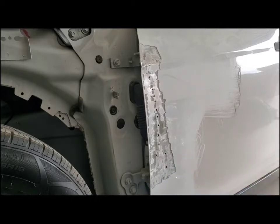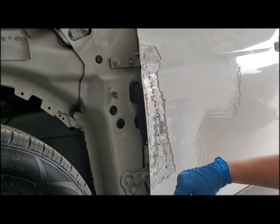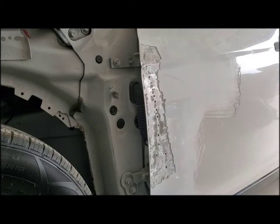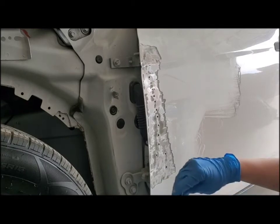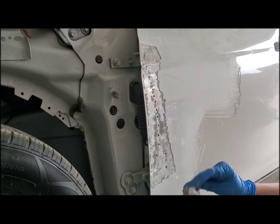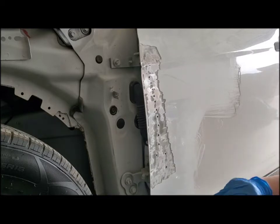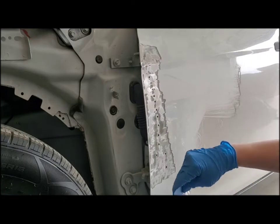Because it's going to create all these lines in it, and it really messes you up. So you just want to stop and get some more. And you don't want to stir it, you kind of want to flatten it. This is going to keep the air bubbles out, and it's going to mix it nicely together.